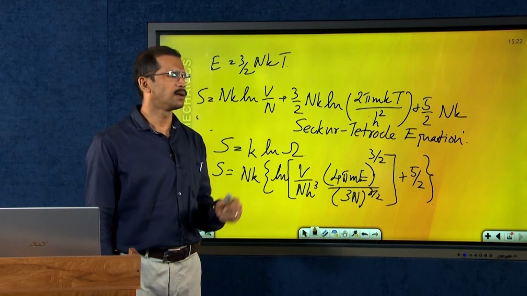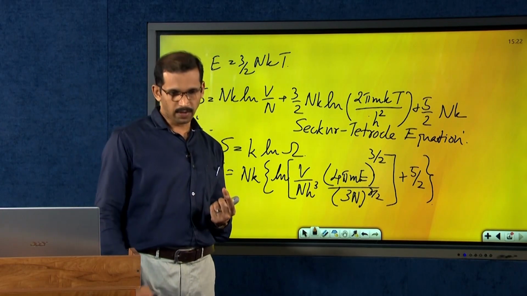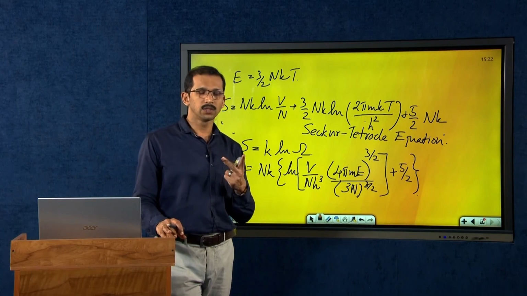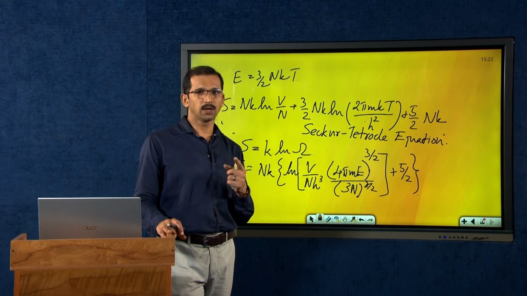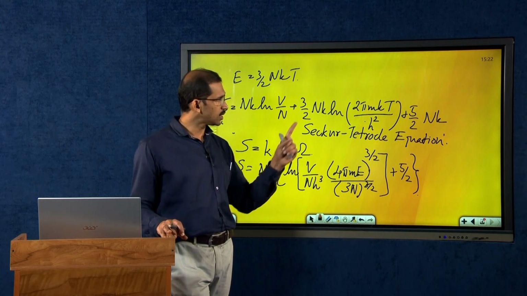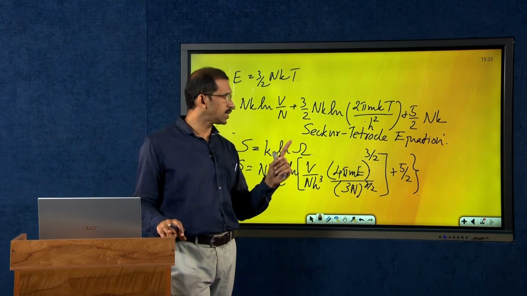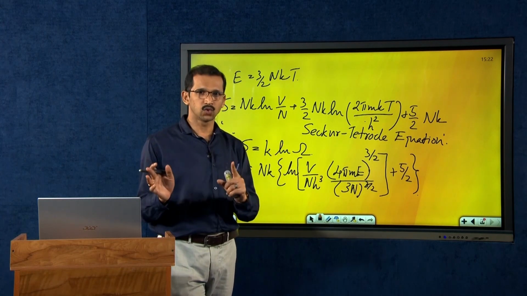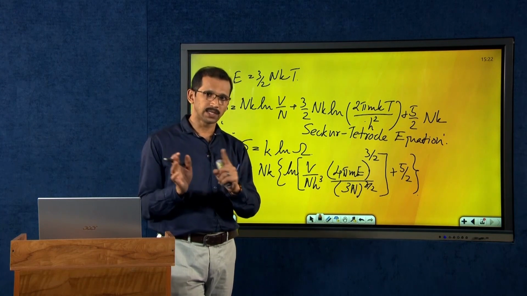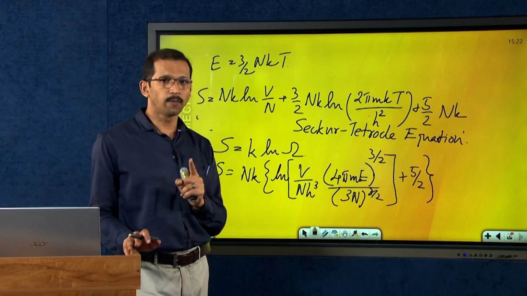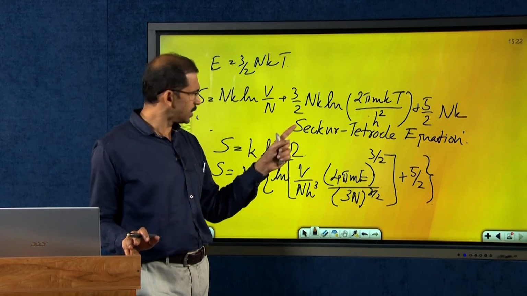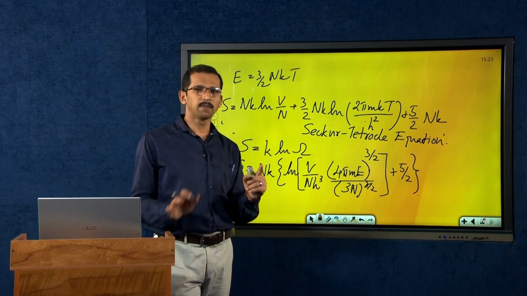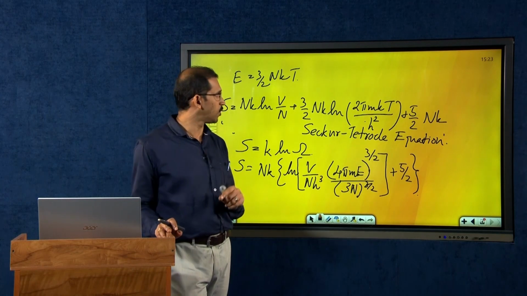If we remember, we tested the extensive characteristic of the entropy using two different methods. One was the entropy of mixing, where we calculate S is equal to S1 plus S2, or S is equal to the summation over the Si's. So, that is the entropy of mixing. Otherwise, here we tested the extensive characteristic of the entropy by multiplying it with X. So, that is the second way of doing it.